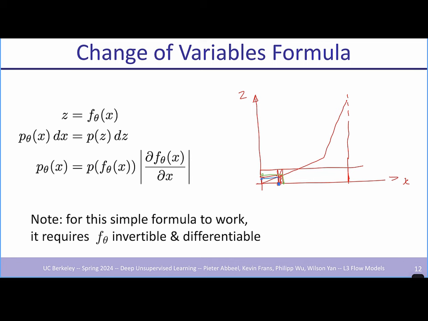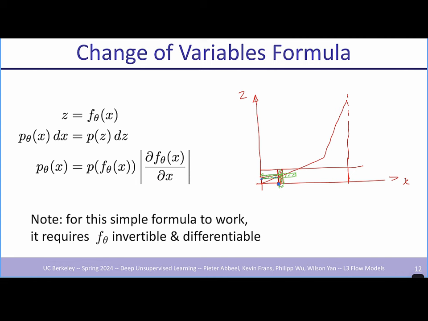What happens is that this interval here, because the slope is pretty shallow, actually gets mapped to a smaller interval in Z space. And so what it means is that if this mass all needs to be transported into the smaller interval in Z space, we will actually get a taller density for the Z space there to make sure that all the probability mass has space to get into. Because we, let's say, divided in half the length of the interval, it needs to be twice as tall to fit the same probability mass. That's from a kind of finite probability point of view what needs to happen.